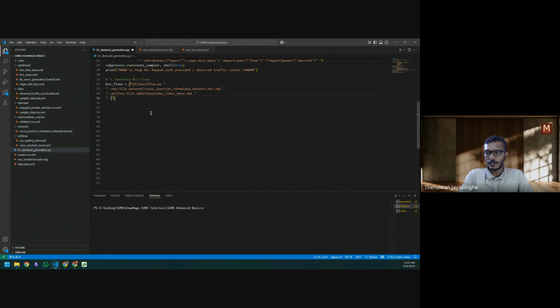And then we need the public transport stops. It is in additional bus stops.xml. So those are the main required files.